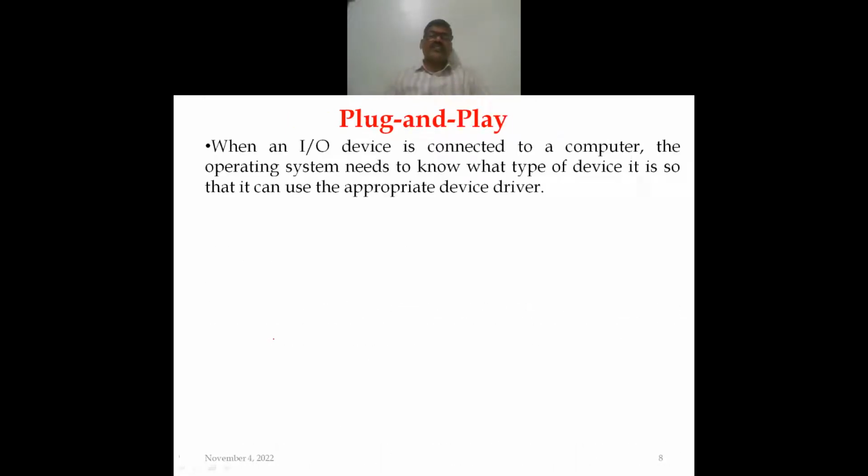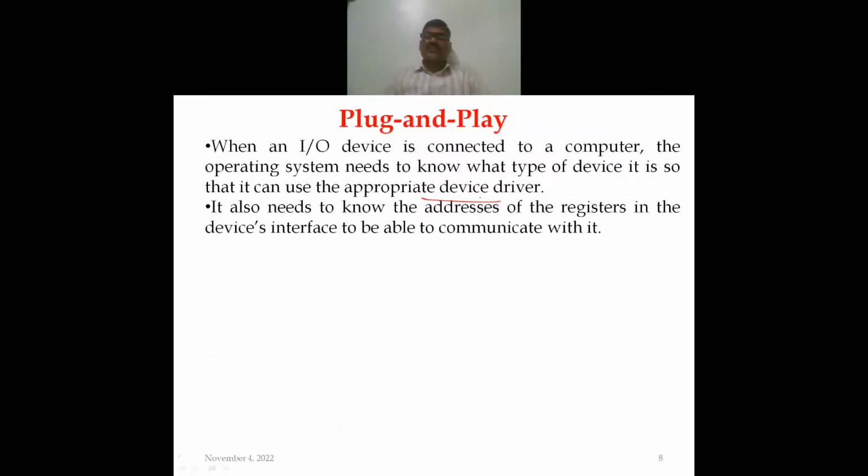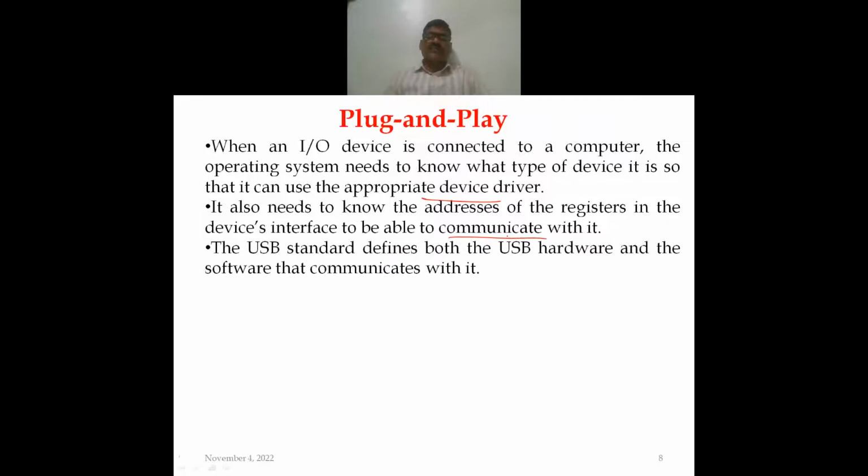Fine. Another important feature is that USB provides a plug and play feature. When an I/O device is connected to a computer, the operating system needs to know what type of device it is so it can use the appropriate device driver. It also needs to know the address of the registers in the device's interface to be able to communicate with that interface. The USB standard defines both the USB hardware and the software that communicates with it.